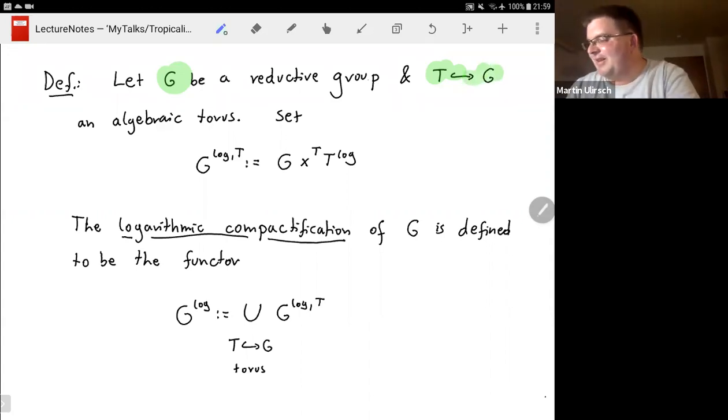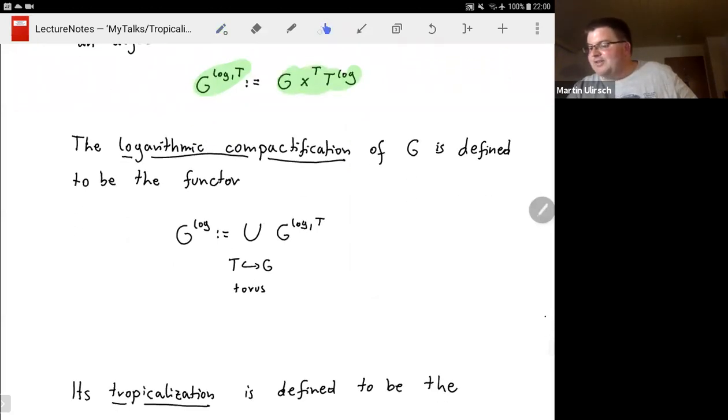No, but the reason why it's not representable is just because we don't actually have the right notion of what a logarithmic algebraic stack, what a logarithmic stack actually is. At least for the purposes here, there's something more general. Anyway, we're going to work with this. Now we're going to mimic the construction from above. For every torus in the group G, we just take this pushout and take this as a definition of what this is. Then we glue all of these things together and get a new object, G log. Everything makes sense in the sense of functors on log schemes, and it's actually not that big of a problem.